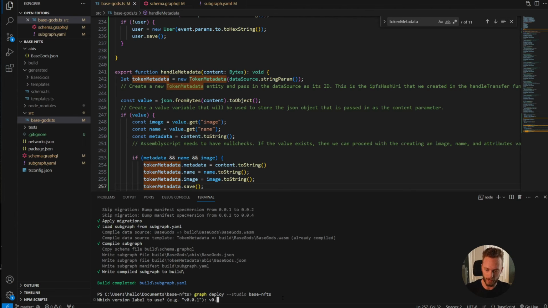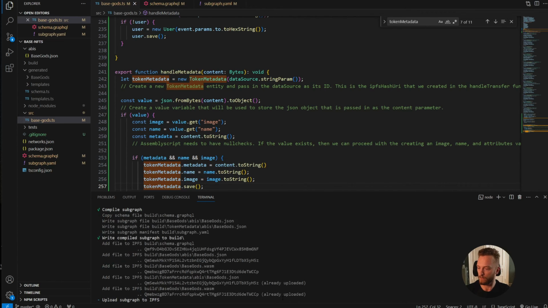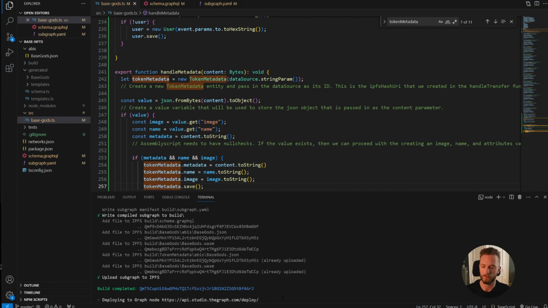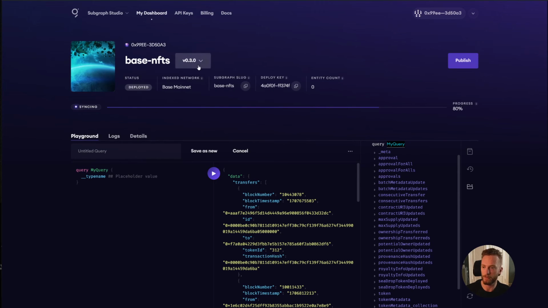So for me, this will now be version 0.3.0. And there's deployed. We'll go back to Subgraph Studio, and now we'll be back to syncing again. And this is something that you have to do every time that you deploy something new. You have to go through the syncing process again. And that can take, once again, 15 to 20 minutes.